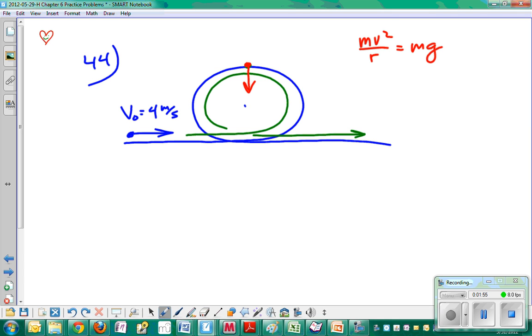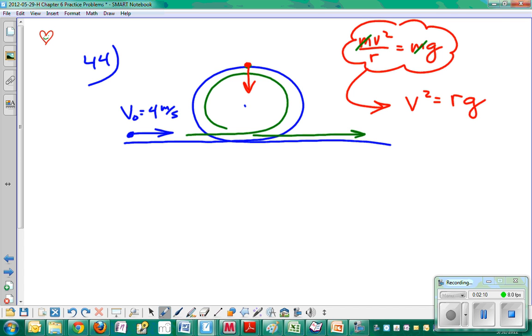And so what did we use this for? We took this equation right here, and we got an expression for what? For velocity. Actually, what we did was velocity squared. We were able to say that v squared is equal to rg. Why are we just going to leave it as v squared? Right, in the kinetic energy formula, we're going to end up using v squared again anyway, so we'll just let it rest right there like that.